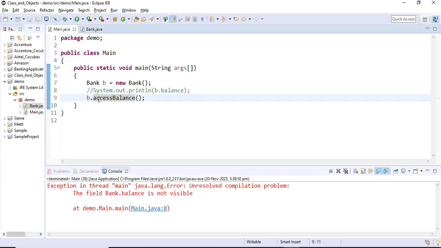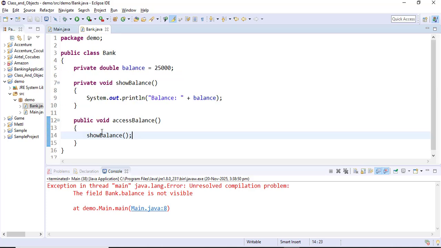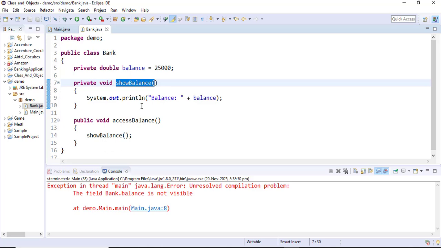When I call accessBalance, it goes inside this method, where I am calling showBalance, which is private and accessible only within the class. So it will give the balance value. The variable balance is a private member, and I am accessing it only within the class called Bank, so it will not throw any error.